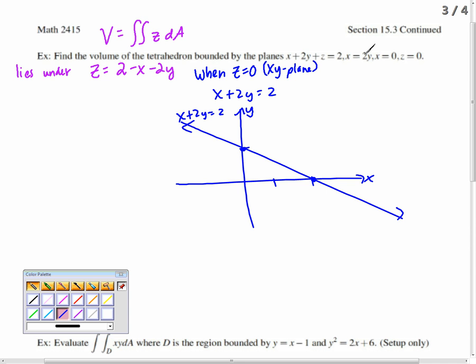And then the other one is x equals 2y. So at the origin it's at 2 on the z-axis. That's why you graphed it slanted up to 2 on the z-axis. Yes, I'm going to do that one in 3D in just a second. Hang on, let me do what I did earlier first.